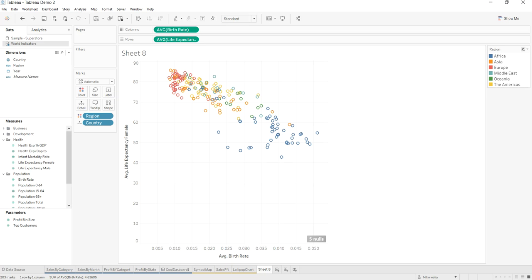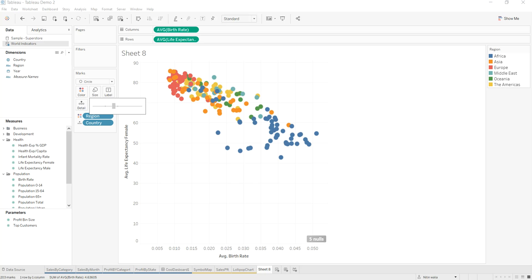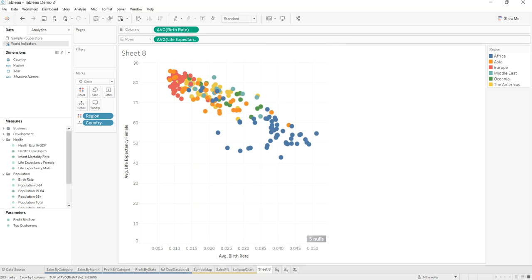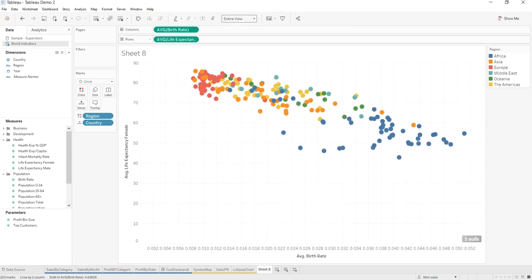Okay. So all the countries in Africa are now being represented by blue. And I'm going to say circle, fill those up, maybe increase the size a little bit. Okay. Good. That is good. Fine with that. Make it entire view. Okay. Those are the null values which we have in the data set. So regions there.